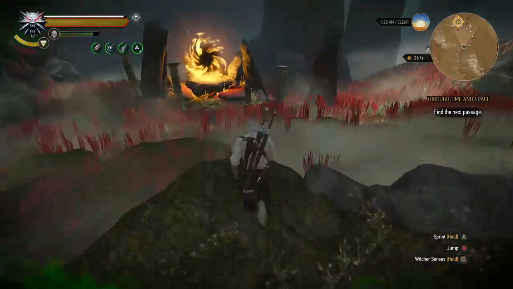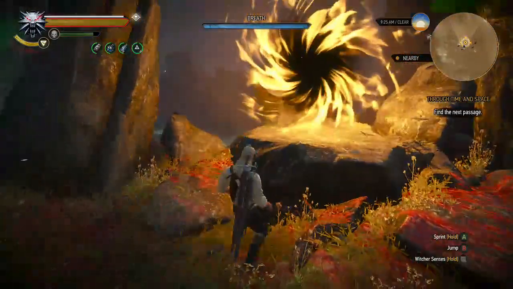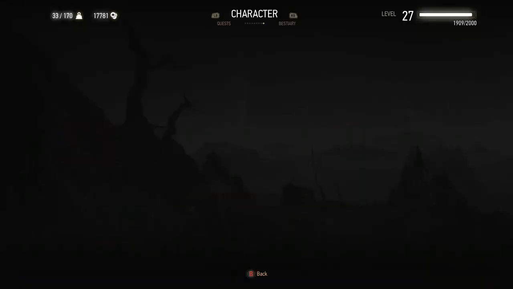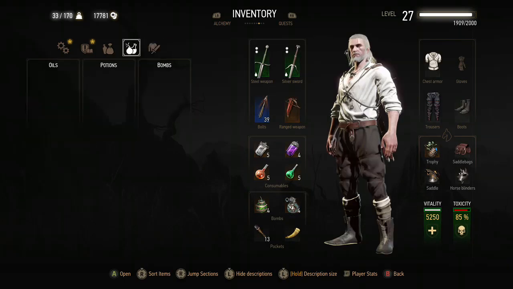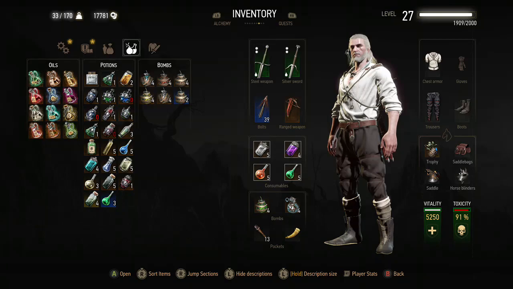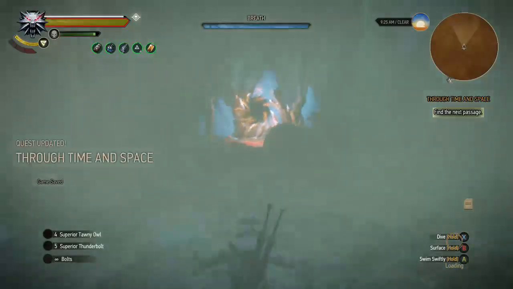And so before you go into this part of the portal, you want to actually do that. So before you go in, get your breath back up to full. And the next bit takes you underwater. So if you can, try and remember to use the killer whale before you go in. So it'll already be active. That gives you plenty of time to loot all the stuff in here if you want to. Which I will be doing here.